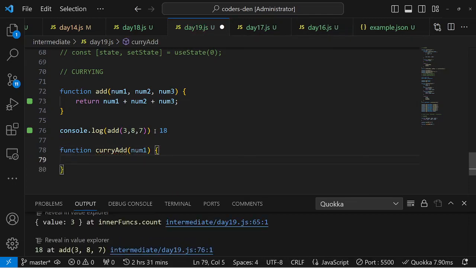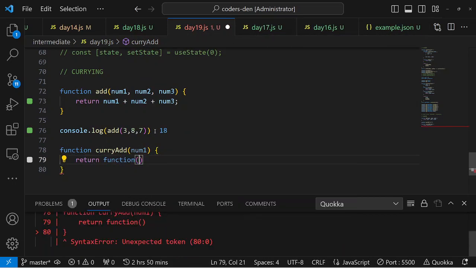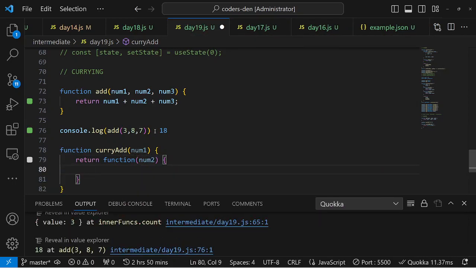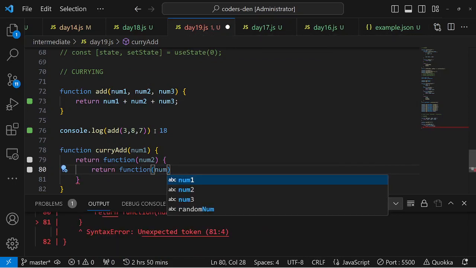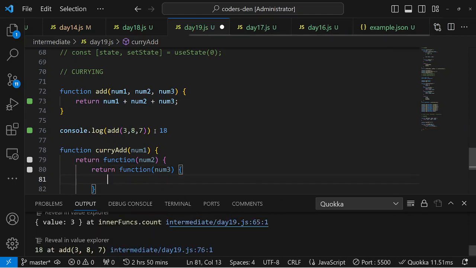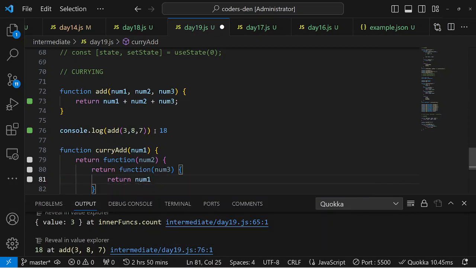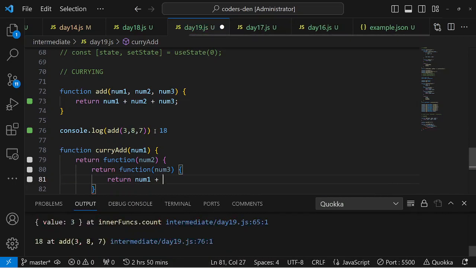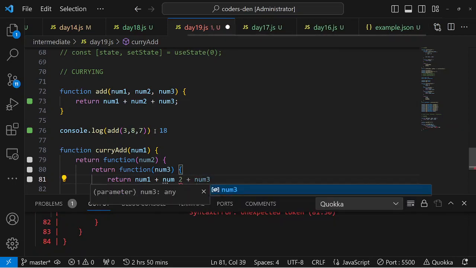So we have function curryAdd that is going to return a function with num2. And that one is going to return a function with num3. And this one is going to return num1, sorry, plus num2 plus num3.